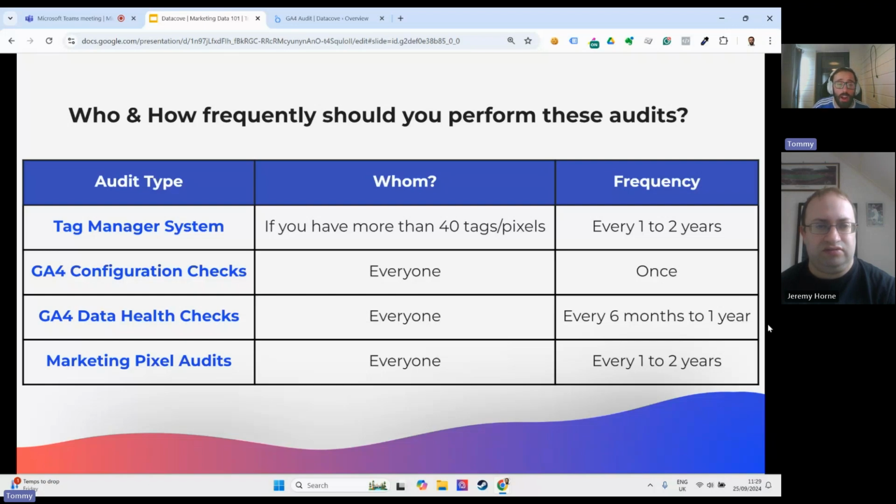The data health for GA4 is a really key thing here. Everyone needs to be doing it, and quite frequently, every 6 months to 1 year. And why? Because your website's constantly changing, your marketing activity is constantly changing. You've got loads of different teams managing all your different marketing activities, appending UTMs. They could be breaking something. They might want a new landing page or new blog pages or something's going on. GA4 is quite a sensitive tool, and it can be quite susceptible to breakage in terms of attribution and stuff. So you want to be keeping quite on top of it.